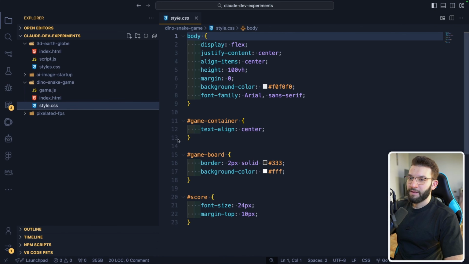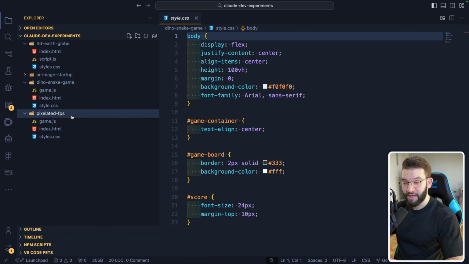This was generated. I generated a couple of other projects like the 3D Earth globe or the pixelated 3D FPS. And this is actually a 3D FPS, but it's very rubbish. It doesn't work as expected. I think maybe if you keep looping and provide it with a little more feedback, it will polish it and make it good. But this was just a one prompt version. Probably the prompt isn't good, so this was a little rubbish. The 3D globe though is pretty good.